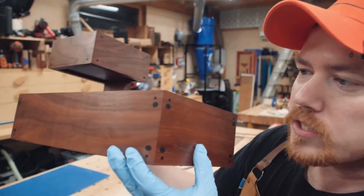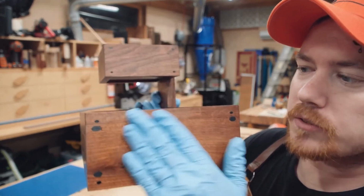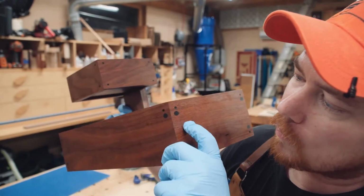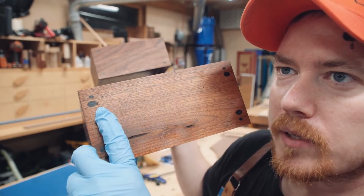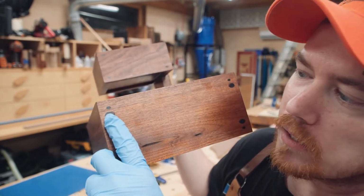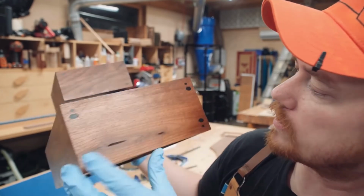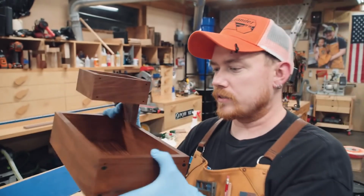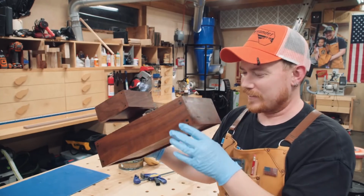The keys turned out pretty good. Some of this wood has a little bit of defects here and there. This is reclaimed wood, so it's not perfect. And I think on one of them, that one right there, I have a little tiny bit of tear out as I was drilling that hole. I think that's the worst one. That's a smidgen right there. I'm just being nitpicky now. You gotta stop being nitpicky, right? No one else is going to notice these little itty-bitty things.